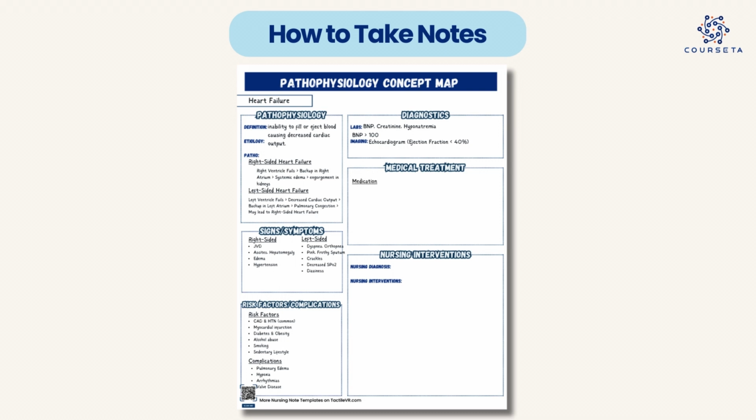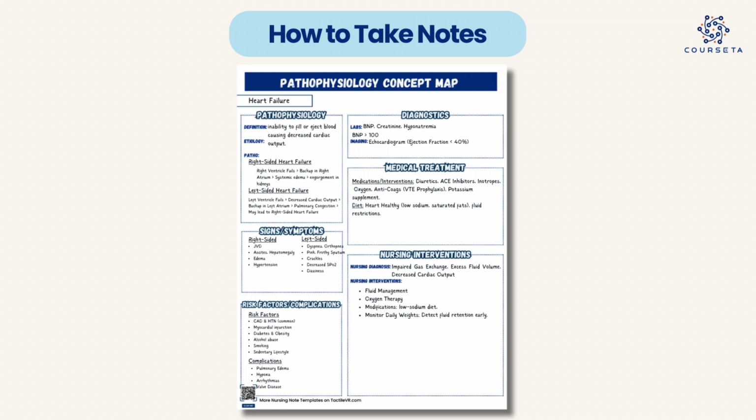And then going on to medical interventions. So this is like your medications or any other medical interventions such as diet or activity. So we are able to apply it here in that section. And then nursing diagnosis and nursing interventions. Of course, there's going to be lots of questions about that. The nursing diagnosis kind of helps you understand where you should be looking for these types of patients. And then also nursing interventions, of course, these are specific bedside procedures that you'll do as nurses. So as you guys can see here, the concept map allows you to apply all that information. Whatever they throw at you in your nursing exams, you have it condensed right here for that specific disease.